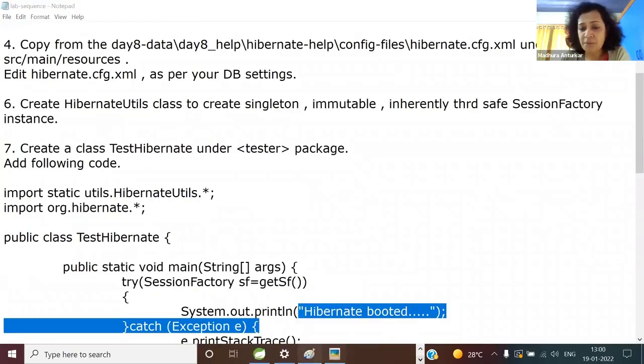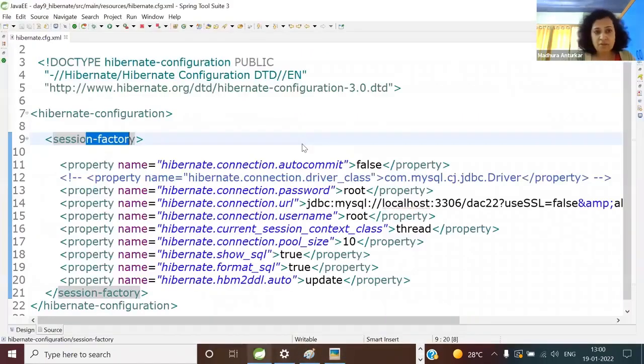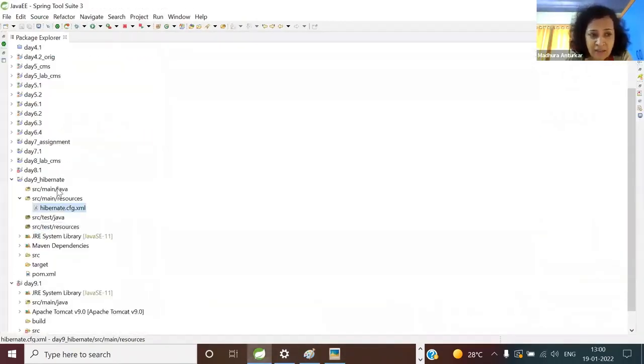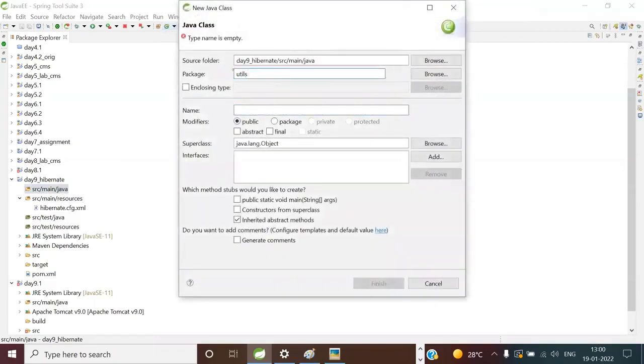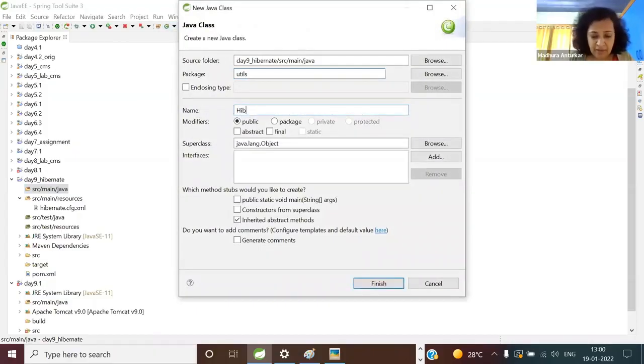So do it with me if you want. So close everything. Where should I write this Hibernate utils class? Under src/main/java or src/main/resources? Which folder? Of course, src/main/java. Dumb question. So here, click on class. Same package name, just to make you comfortable. And here we are calling it Hibernate utils. You can call it my utils, your utils, session factory utils, anything. Typically people end up calling it Hibernate utils.